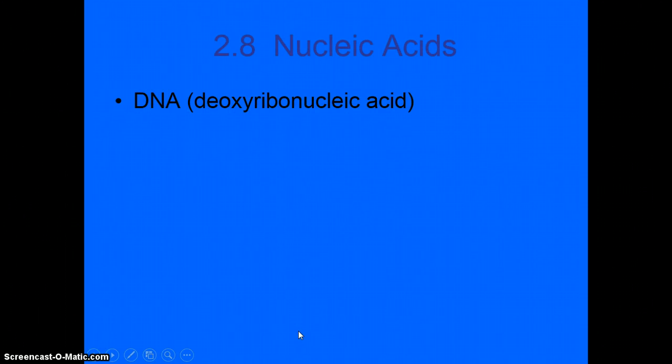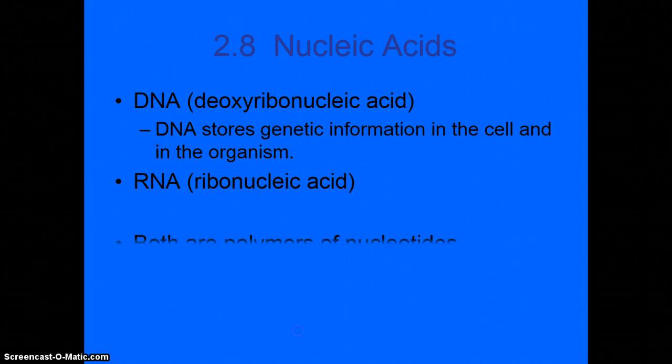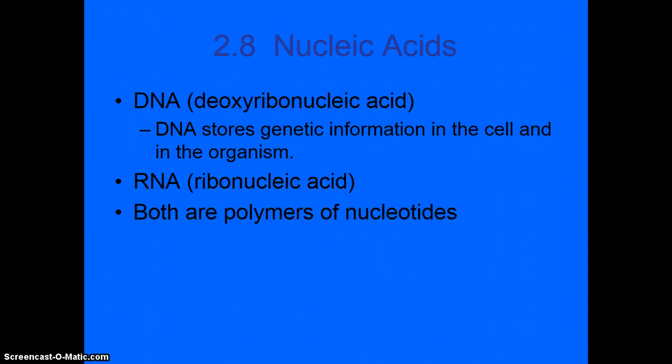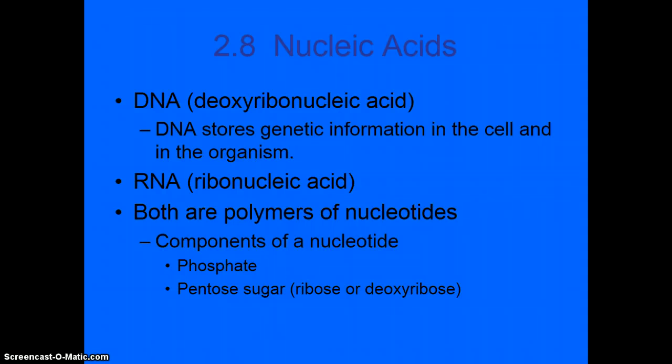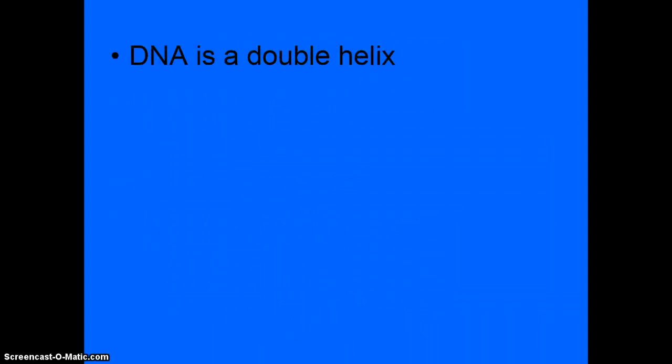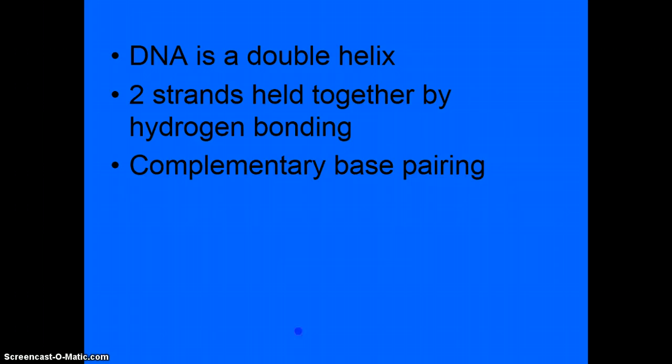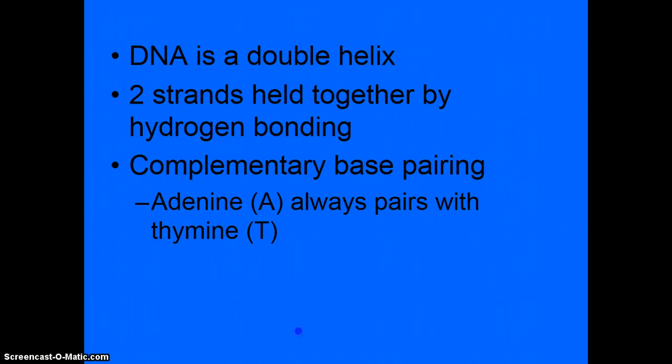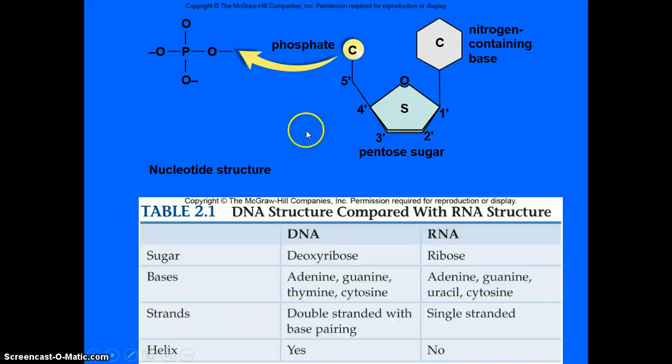Nucleic acids are made up of deoxyribonucleic acid and ribonucleic acid. We know that DNA stores genetic information. RNA will find the specific function of it, but it's very necessary for making of proteins. Both are polymers made up of a nucleotide. And a nucleotide is made up of a phosphate, a pentose sugar, either ribose or deoxyribose. There's that OSE, the sugars again. And a nitrogen base. There's one of five different nitrogen bases it can be. DNA is a double helix. There are two strands held together by hydrogen bonds and they complementary base pair. Adenine is always going to pair with thymine and cytosine's complement is always guanine. This is just a picture from your book showing how that's put together.